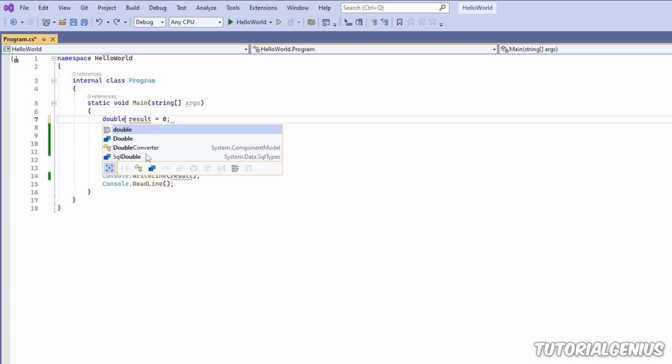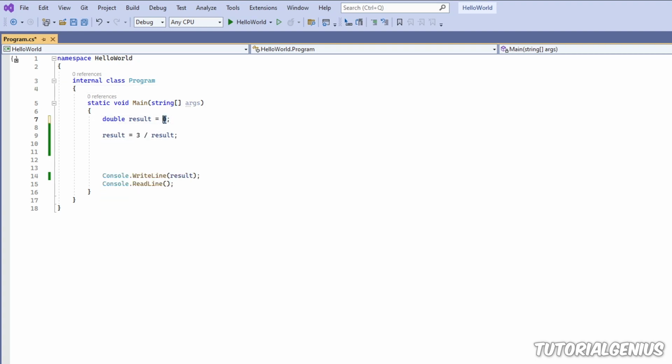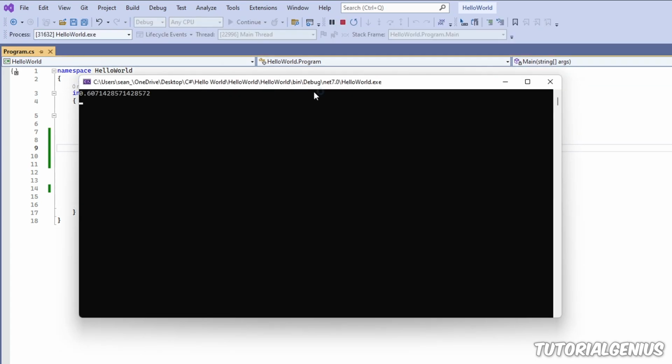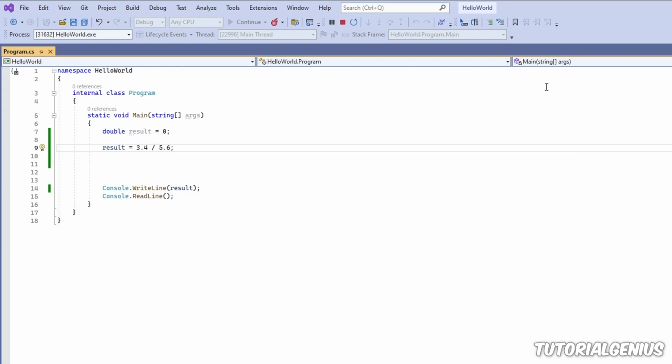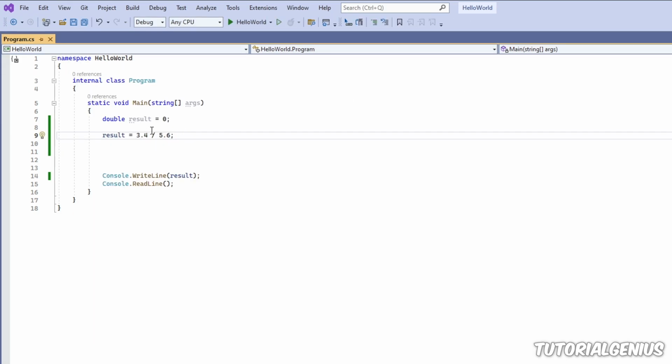We're going to use a double data type here, and we're just going to initialize it to 0. Now let's just do an example. Let's do 3.4 divided by 5.6, which should work fine. So you can see here's the result there, which is in decimal format.